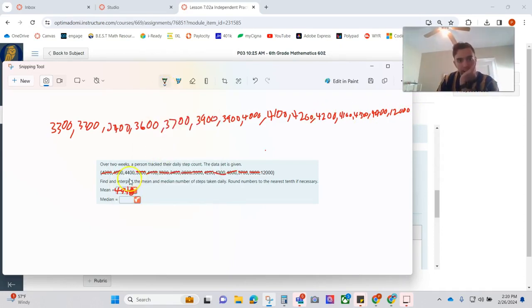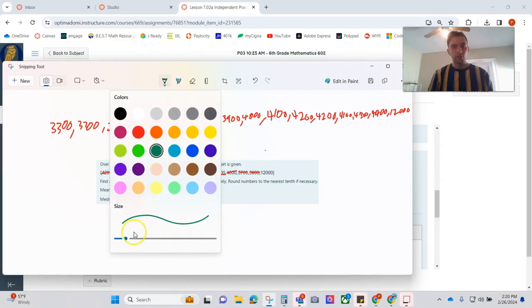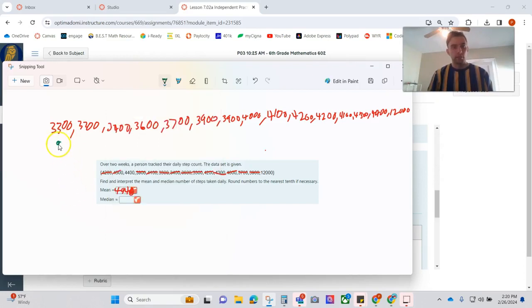So I have 15 numbers. I remember that from before. What is the middle of 15? What number would be in the middle? The seventh number, the ninth number, the 10th number? I don't know. So let's use the dot strategy where I do one dot on each side of my line until I reach the middle. One dot for each number. So now here's two dots on each side, three, four, five, six, seven dots on each side, middle. Okay, let's check.